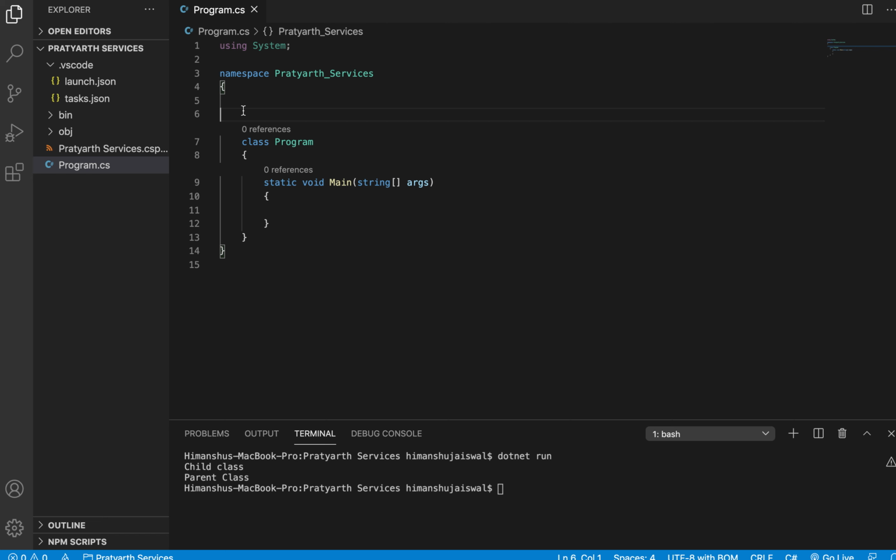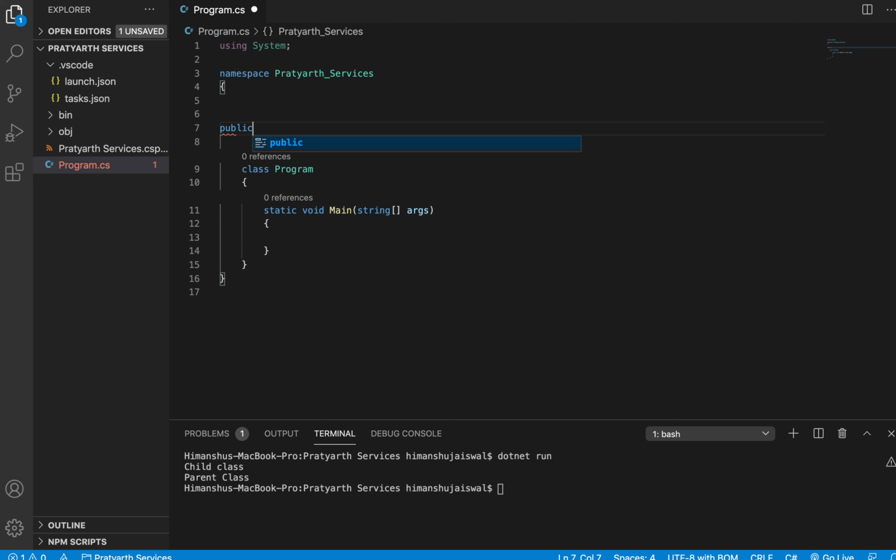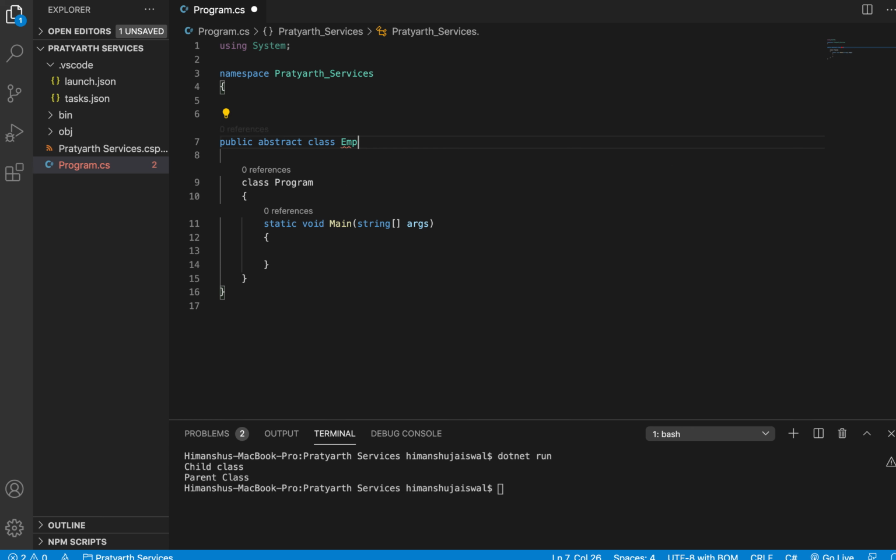There is a different method for calculating the salary for full-time employees; it depends on a monthly basis. But the salary calculation for part-time employees is different, because it is considered on an hourly basis. I think you can now relate the use of an abstract class with this common scenario. Okay, let's move to the code. I'm going to create an abstract class, public abstract class, let's say named Employee.